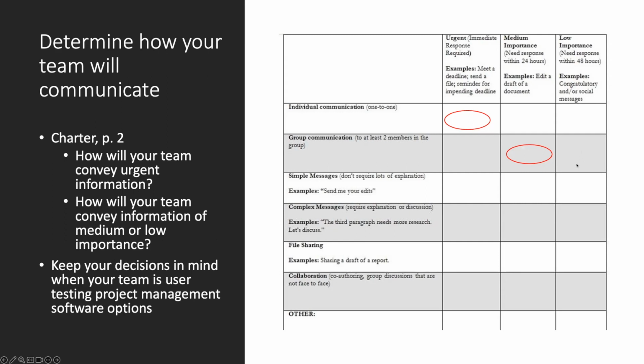Because what often happens on teams is, I reached out to you via email. Well, I don't check my email that often, so I missed it. So by having this plan, that kind of situation can't happen, or is much less likely to happen. So you would go through each of these, and each of these cells is going to have its own communication medium. There can certainly be overlap. You may use text messaging for more than one of these cells. You may use phone call for more than one of these cells, and that's okay.